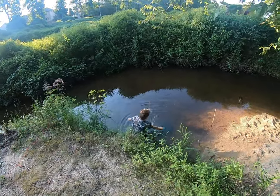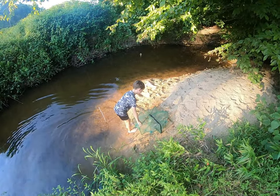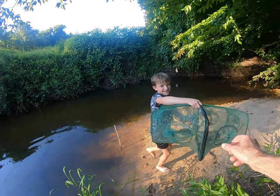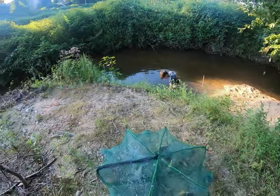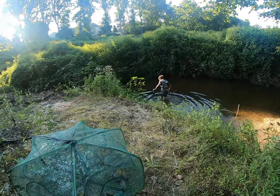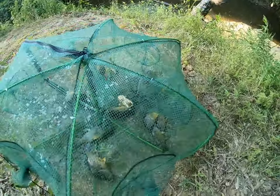Oh no — jump, get it out, get it on the beach! Well, that was a little unexpected — we didn't tie the knot very well. But we caught a lot of fish! Eric was not planning to get wet, but he got wet. Look at all these fish — this is a bunch of bluegill. I count about a dozen fish in there.